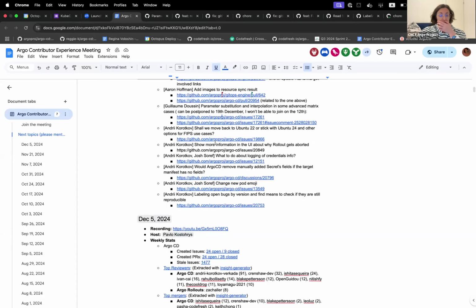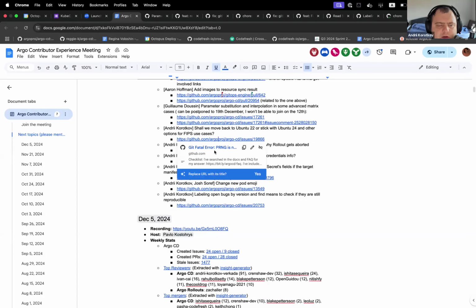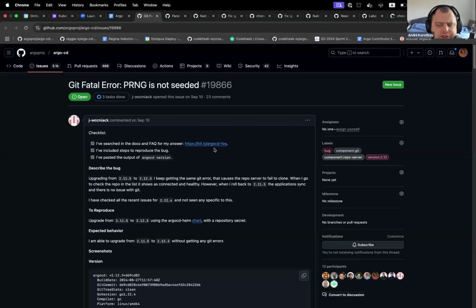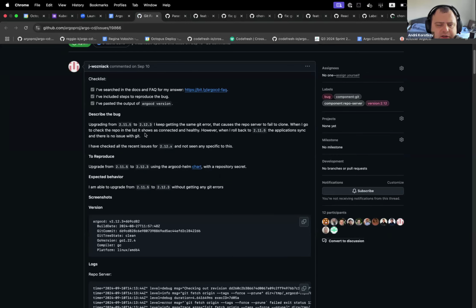Okay. Andrei. Yeah, so there is some issue after updating to Ubuntu 24 as a base image. Some things don't work well with FIPS environments. That's the TLDR. And there is support for FIPS, but it's gated essentially by a paywall.